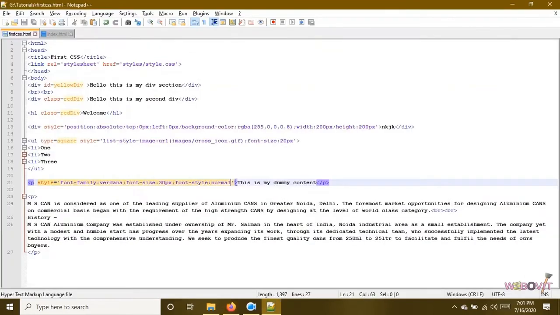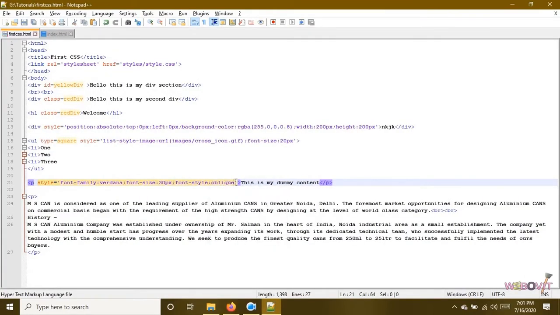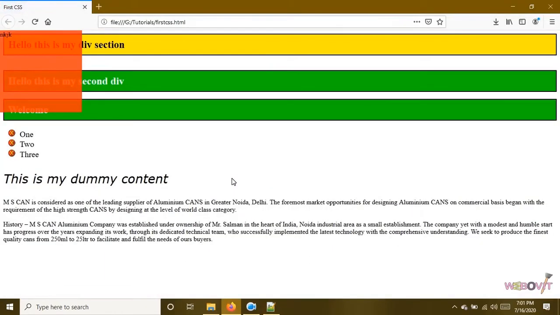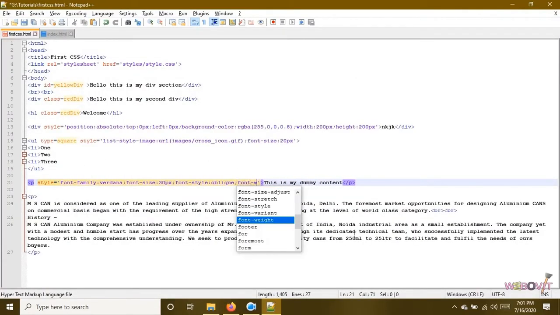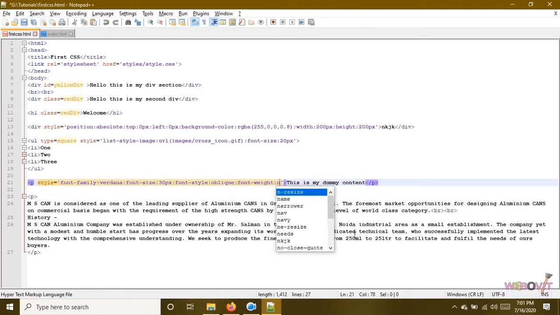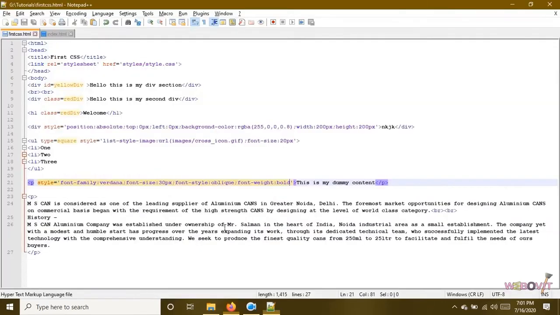And instead of using italic, you could use oblique as well, which works the same as italic. Okay. So moving ahead. Now if I want to make this text bold, what I will do is font weight bold. Now this one is bold as well. Okay.